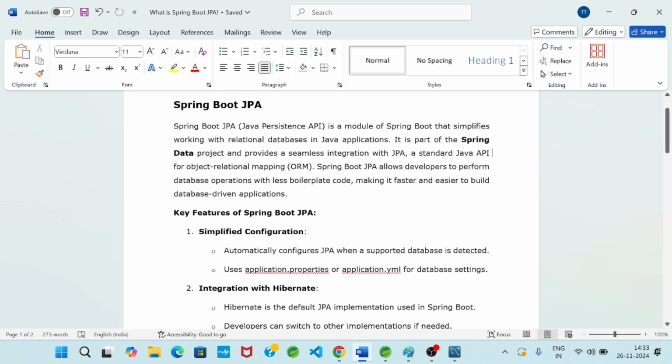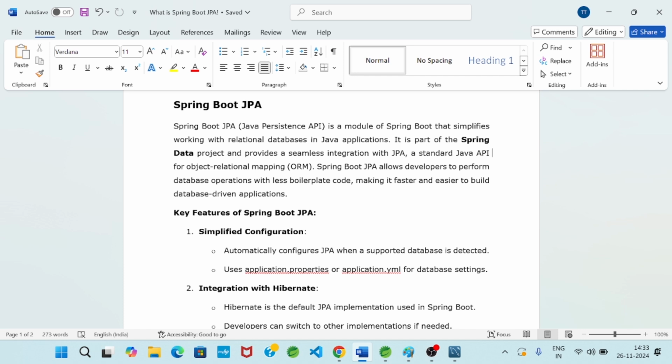So basically, Hibernate is an ORM tool, object relational mapping tool. Hibernate configuration we can do in Spring Boot, but nowadays Spring Boot supports Hibernate configuration automatically, and even if we do not represent it explicitly, it is also working.